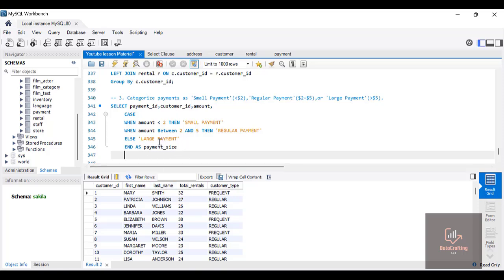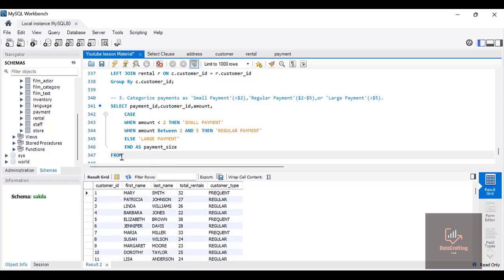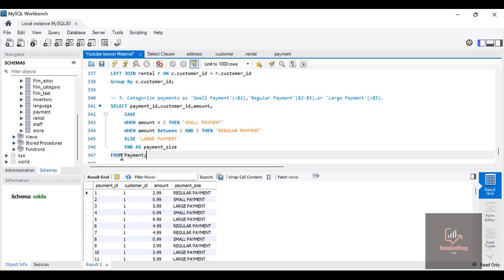So let's end this as payment underscore size. That means the size of their payment. Now from where? From payment table. Now let's run this now.